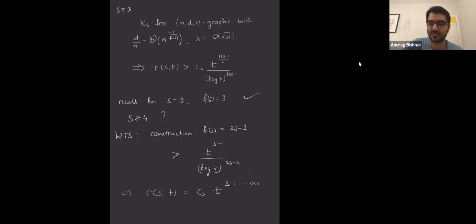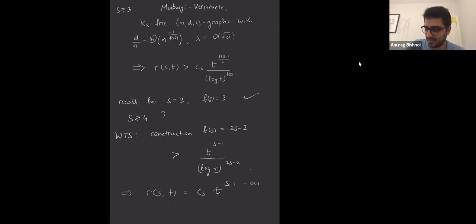That's what's really cool about the work of Mubayi and Verstraete, who made this very simple observation. When you look at the proofs, they're really, really simple, but somehow no one observed this before. So this is really cool. And this actually gives us some hope that the bounds on these Ramsey numbers can actually be improved. And what's the best construction that we know?